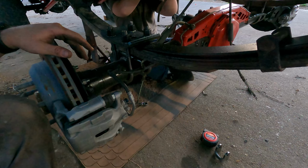We got the brake line made, and we got the axle in place. I'm just gonna put little bolts in there to hold the lines down, but I needed to have the U-bolts in there to see where the soft line's gonna run above the leaf spring or under it. So that's something I will decide later on, but right now the axle is in.